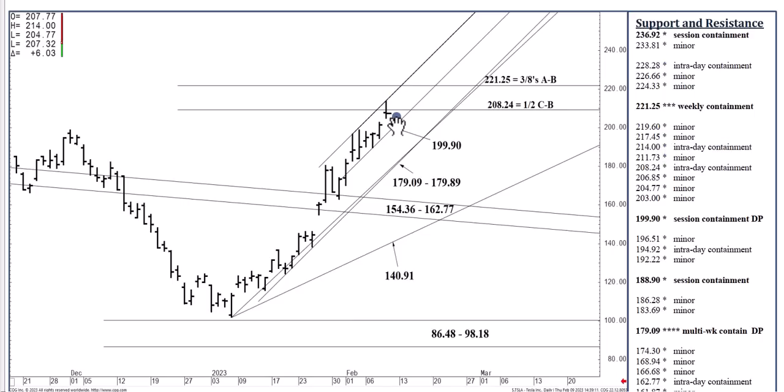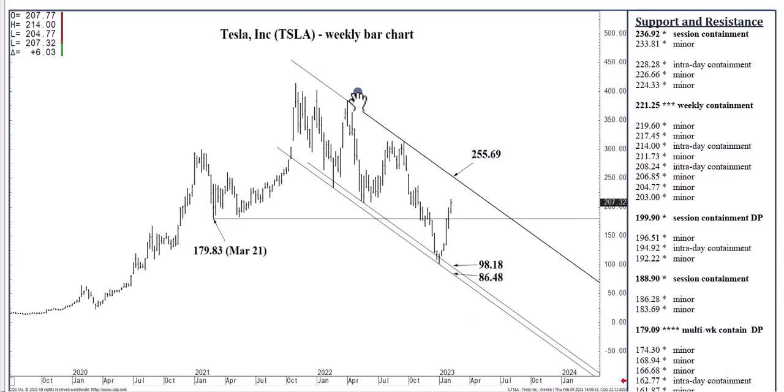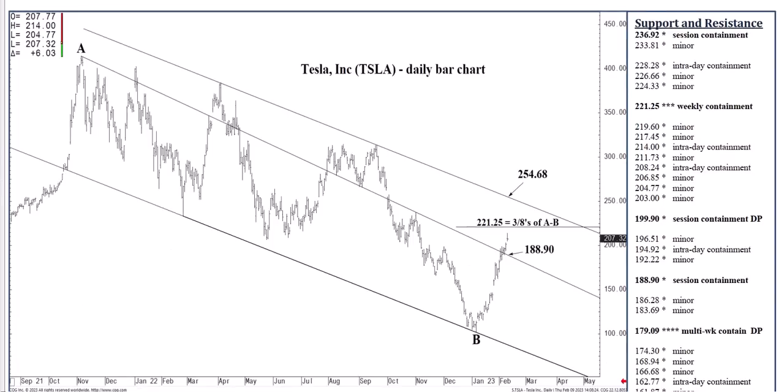I don't think being an aggressive seller at 214 even is warranted, but if we push through it, I think you can expect the targeted 221.25 on an intraday basis, where once again, we can top out through next week, possibly into March trade, and from here perhaps fall back into the 150s, 160s within 2 to 3, 3 to 5 weeks of testing 221.25. But, because we are still anticipating 255.69, this channel top, over the next, I'm going to say, month or two, now that we're several weeks into that target, a settlement today, for instance, above 221.25, as you can see on this chart here, would present 254.68 on the daily chart within probably 2 to 3 weeks.